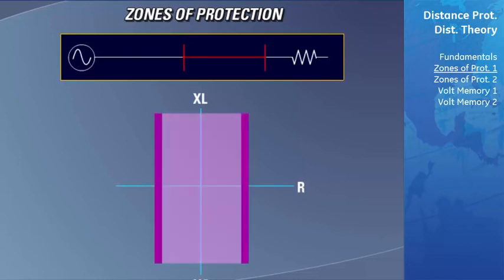The zone of protection shown here is known as a resistance zone. This type of zone is used to detect when the impedance of the fault has a very high inductive component to it. A fault with high inductive impedance indicates that there is very little or no resistive load at the end of the transmission line, and it is likely that the fault is located on the transmission line itself. There are two boundary lines that can be set for this type of protective zone. These boundaries do not need to have the same setting on the x-axis. This type of zone is usually never used to trip a transmission line on its own, but is normally used to supervise another distance zone of protection.